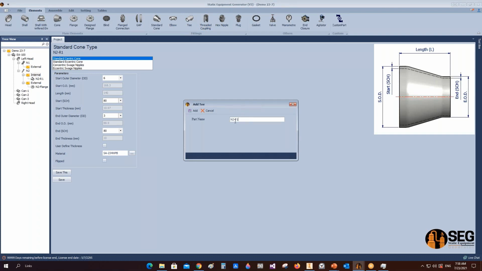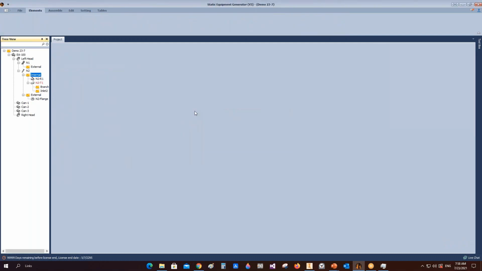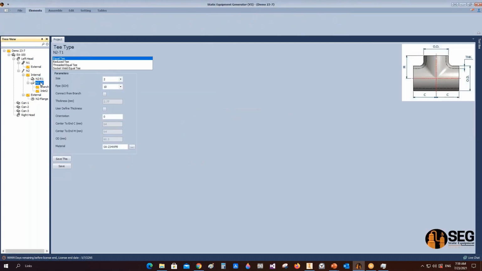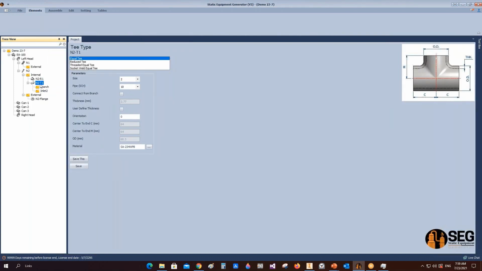The names are up to you. You can write your names as you like, but no repeated names are available. So each element should have a unique name. So let's select N2, and from here we will select equal T, for example, and let's make the same diameter of the end of the reducer, which is 3 inches, the same scalable, and let's click on save.